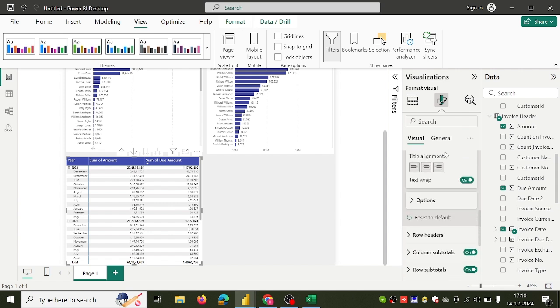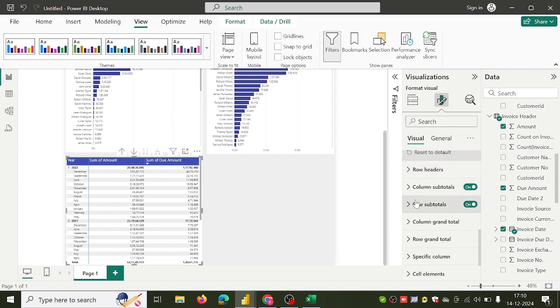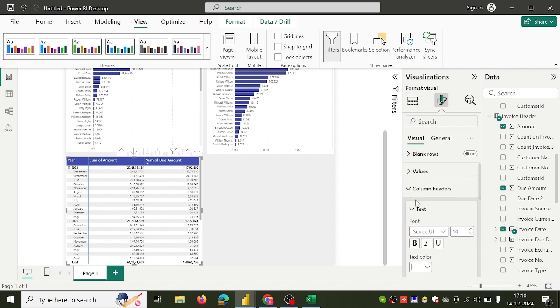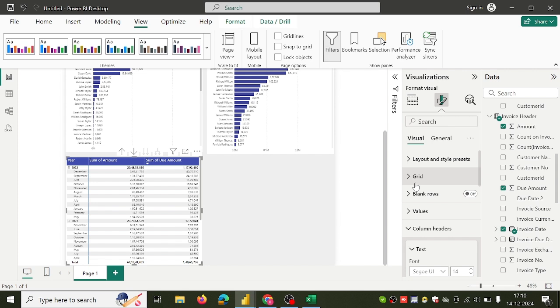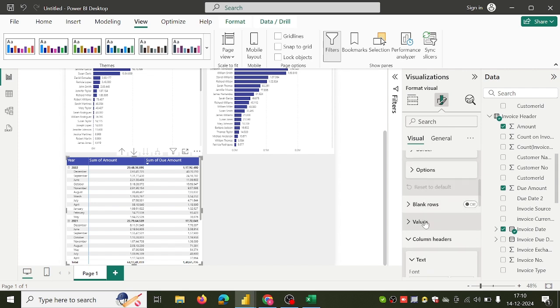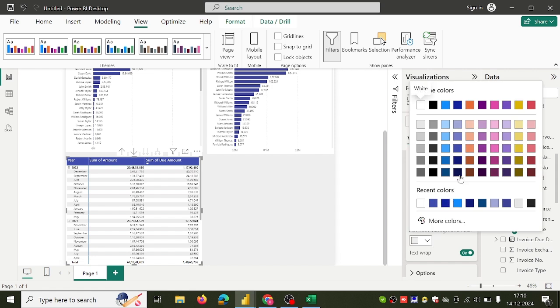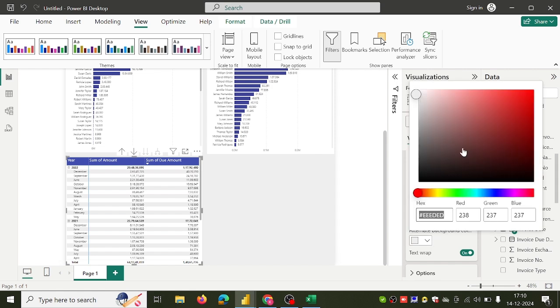And choose value, and we can change the alternate color. So alternate background color, we want a pinkish shade.